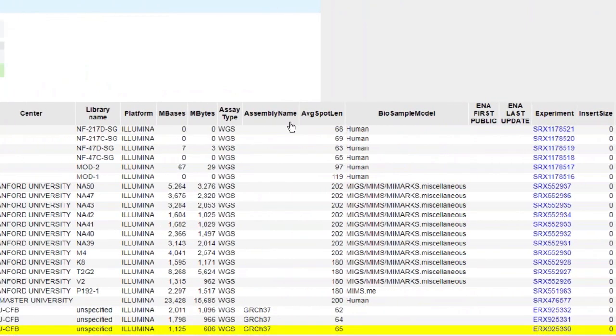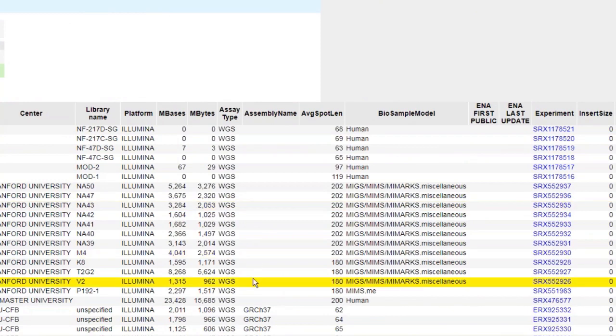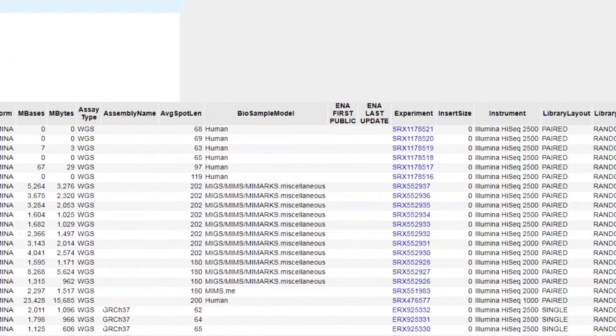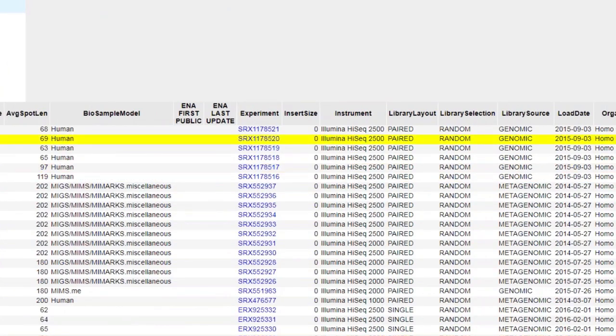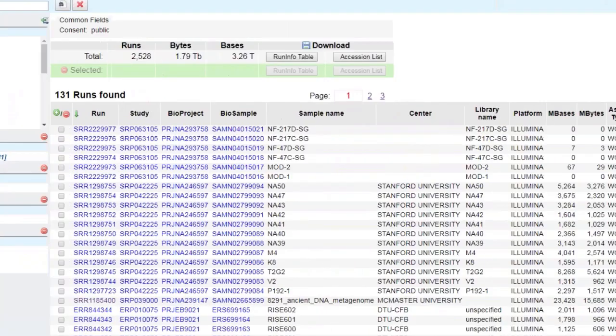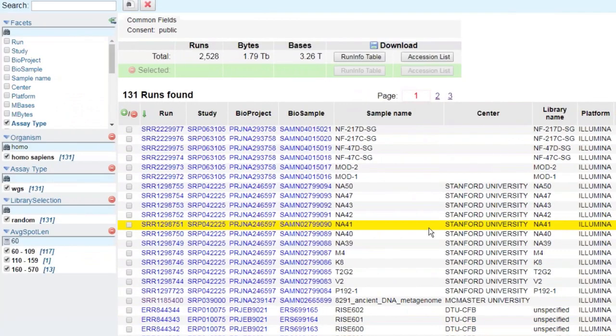You can see for some of these categories there are runs that are blank. The researchers chose not to enter information for that particular category. So keep that in mind while you're filtering these data sets and looking through them. This data is provided to us from the research community, so not all of the columns of data will be filled in. In this case, we're doing pretty good. There are some missing collection dates. But let's say all of this data looks good.